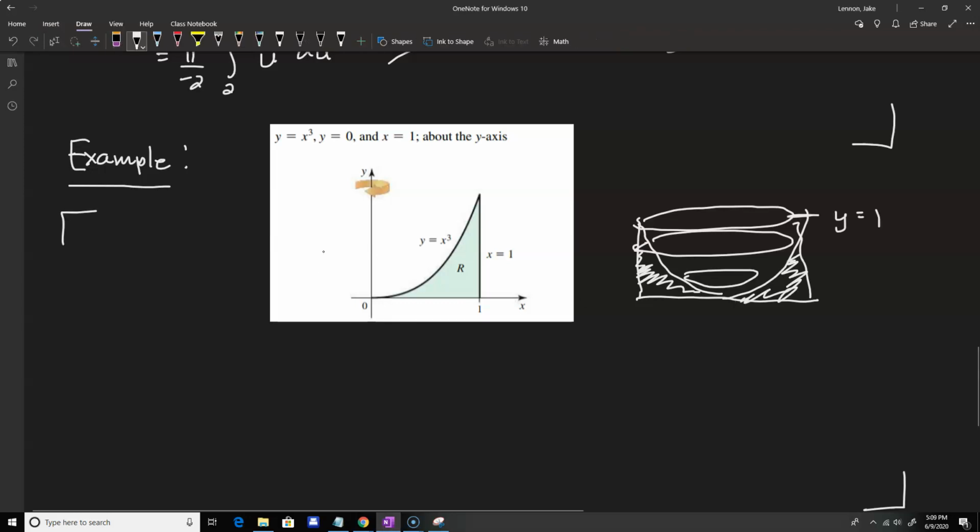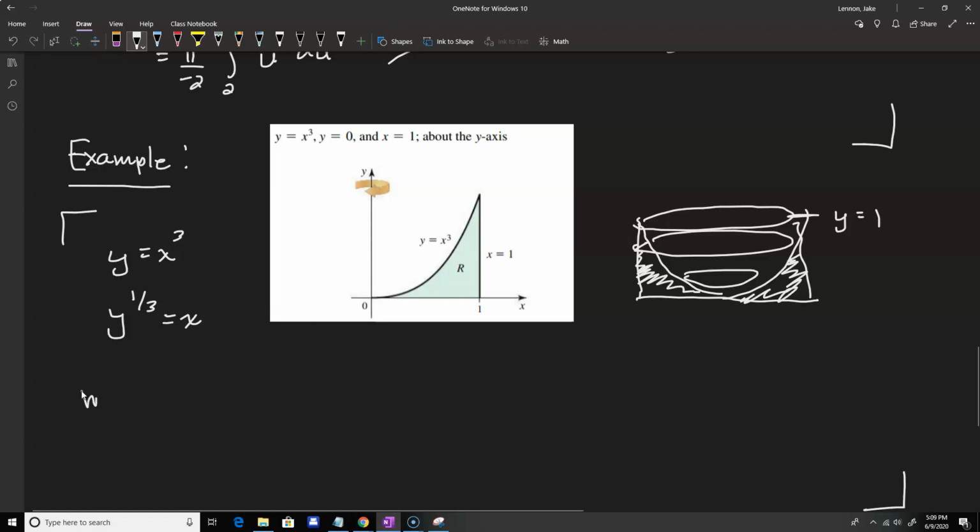So what we have to do here is actually solve for both of these in terms of x, right? So we have y equals x cubed. So we want to raise both sides to the 1/3 power, take the cube root. So really y to the 1/3 power is equal to x. And then technically this is a washer method because we have two curves, right? The length between those two curves, x equals 1 and y equals x cubed, is changing.